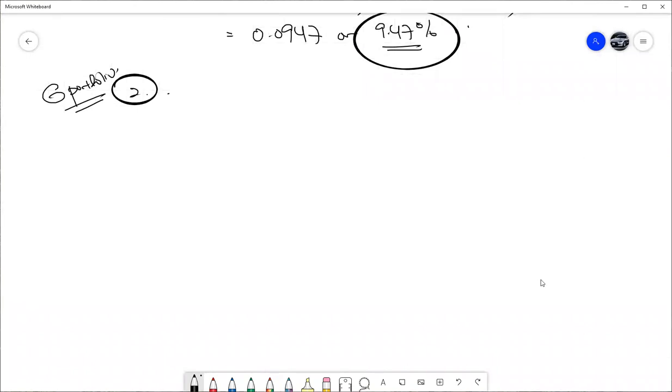For this second method, you count the return of the portfolio in different scenarios. I told you there are three market scenarios here: recession, normal, and boom period. In the previous table, they gave you the return for stock A and stock B. Now you want to count the return for this portfolio with a combination of 0.8 stock A and 0.2 stock B. The probability is the same: 0.2, 0.55, and 0.25.